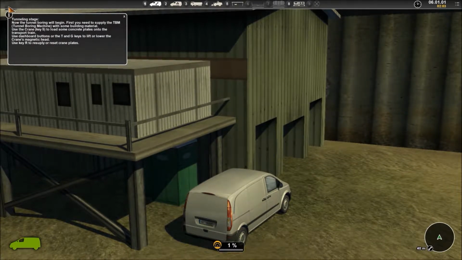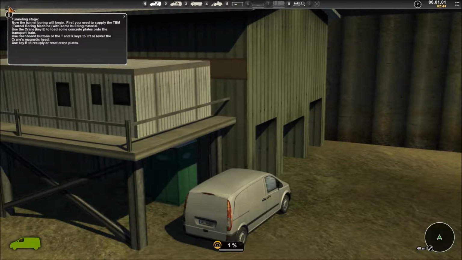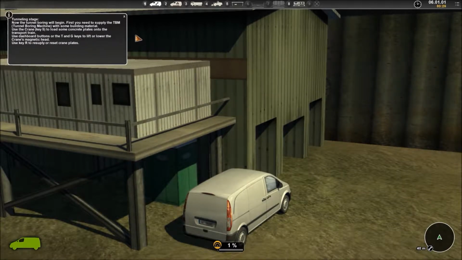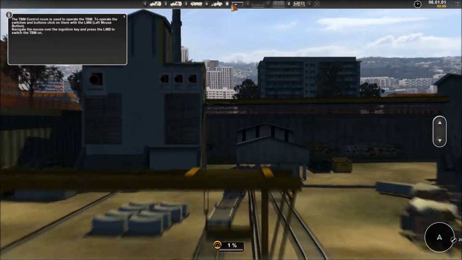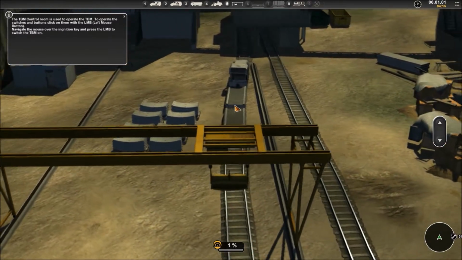Now the tunnel boring will begin. First you need to supply the TBM, tunnel boring machine, with some building material. Use the crane, key 5, to load some concrete plates. Okay, I get it. Use dashboard buttons, TNG, lift lower. Use R to resupply or reset crane plates.